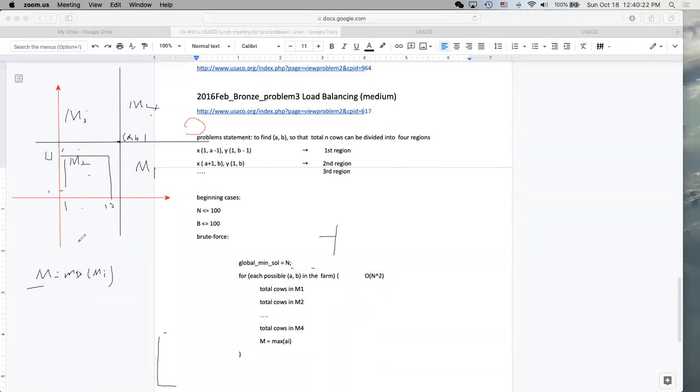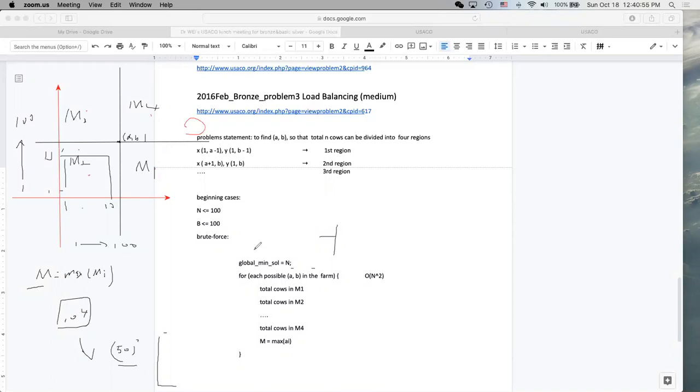Because for the x, you can have from 1 to 100, right? For the y, it's going to go from 1 to 100. So you're going to have 10 to the power 4 coordinates in that square. But remember, you can only land on the points where it has to be even number. So pretty much you can drop down to that, a 50 square. I mean, still just put down as n square, as that should still be fine, which in this case is 10 to the power 4.